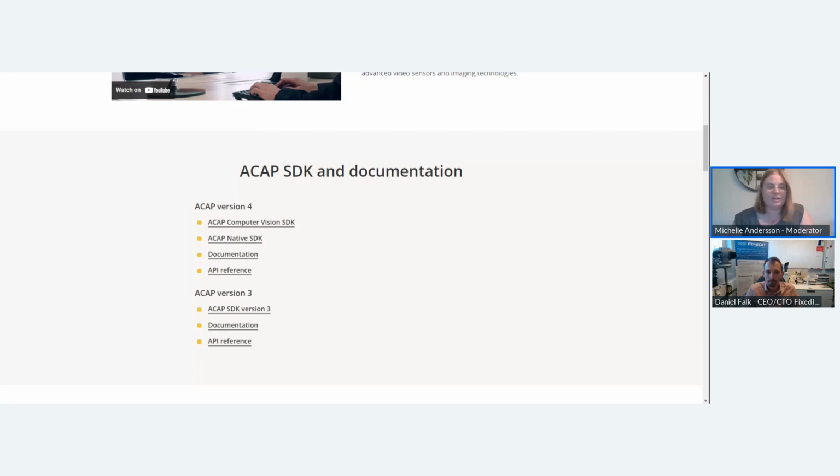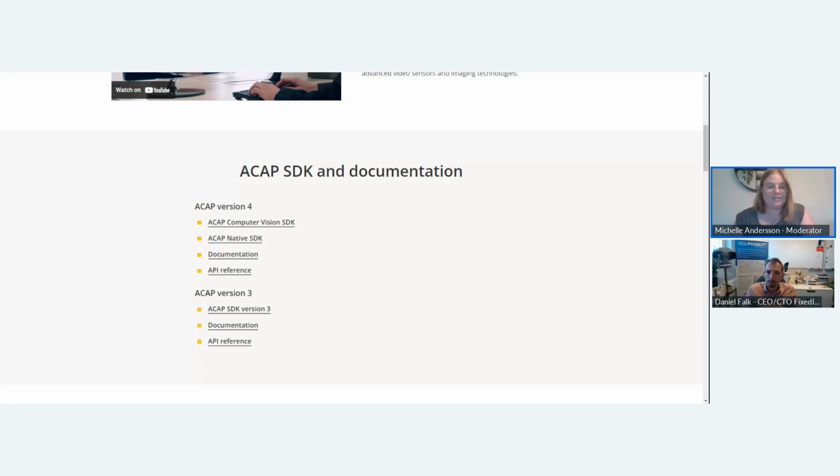The second place we recommend is the ACAP native SDK examples here on GitHub. Here you can find an example repository for Docker-based applications and a lot of different examples. We do think, however, that some examples are missing in this repository. So at Fixit, we have our own repository as well with a few different examples.